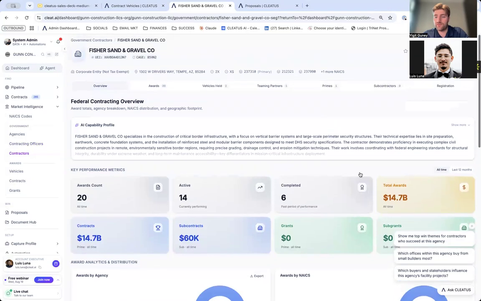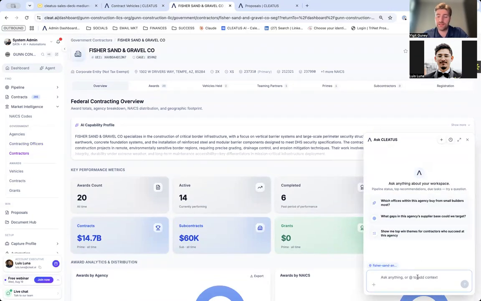This is all going to be extremely valuable data, but again, our way of accessing it is it can always be agentic. You can be in a contract and ask CLEATUS what teaming partners should be, could be identified or perform a specific workflow. It's going to interact with this data that's within our system to do so.